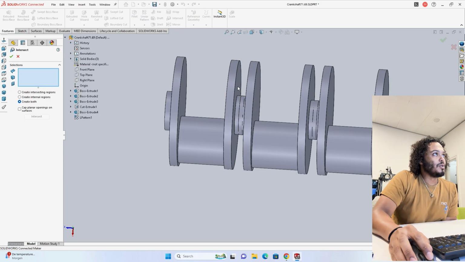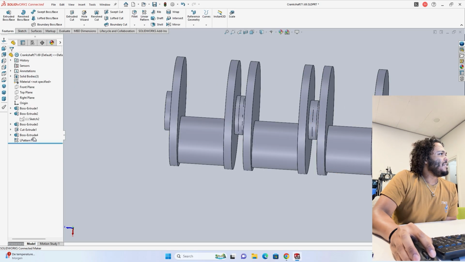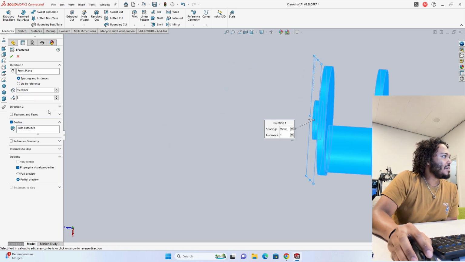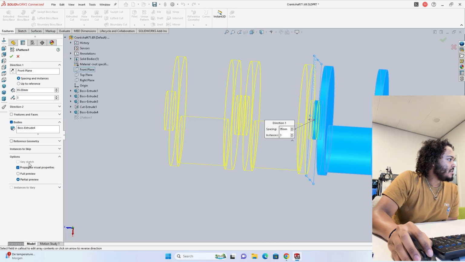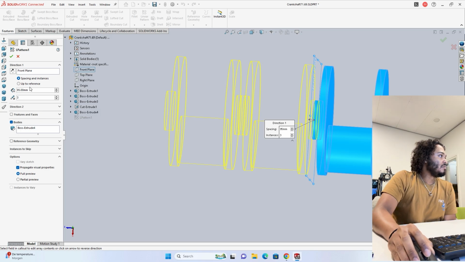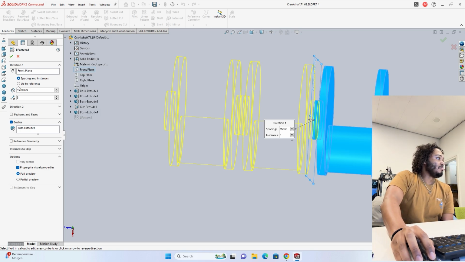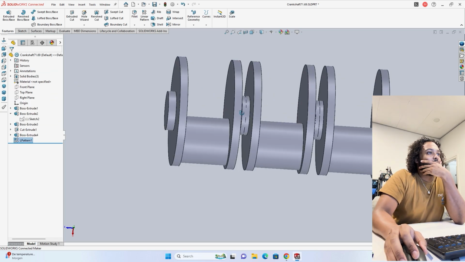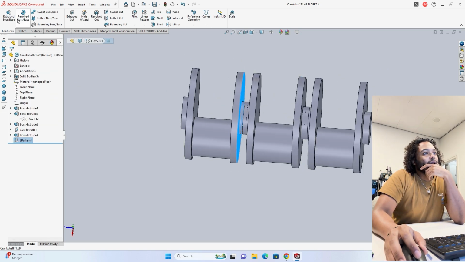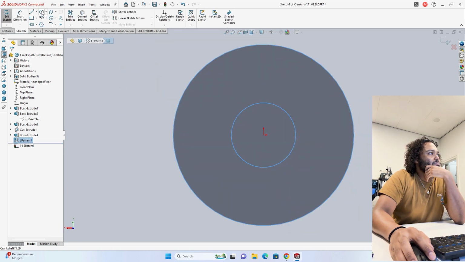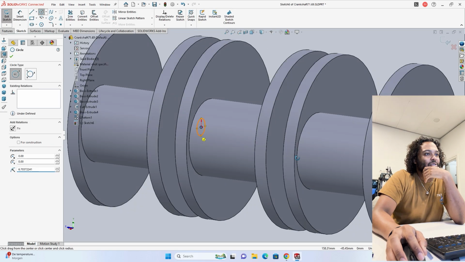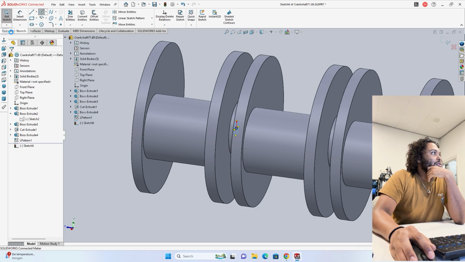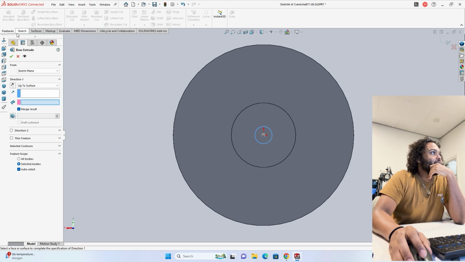But again, it wasn't intersecting components. Is there a way to do that in the linear pattern, to make them merge on instance? Feature scope, full preview, instances to vary. I don't know. I don't think there would be. It should be right in here. It usually selects merge or something, but we'll figure that out another time. So then we actually need to merge these together first. It doesn't necessarily need to be done first or anything, but we'll just do it with the intersect tool.